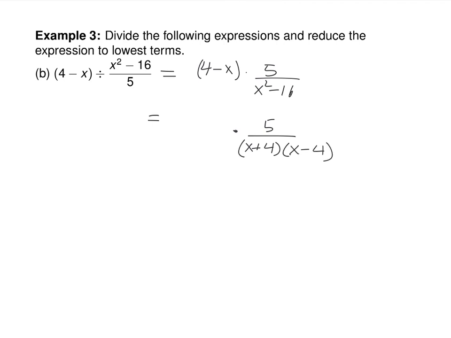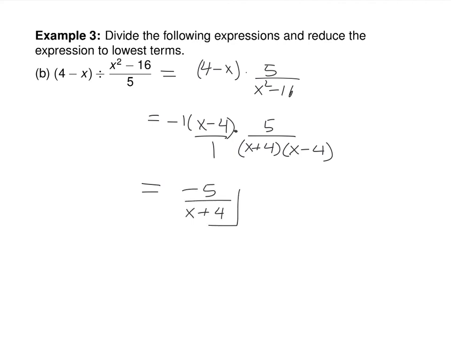And here's the slightly tricky thing in this problem. That 4 minus x is the exact opposite of x minus 4, right? What you can do is factor out a -1. You can factor out a -1 and make it into x minus 4. Does that make sense? I both took out a negative and flip-flopped the terms at the same time. Or what you could remember is that something divided by its opposite is also always -1, right? Like 5 divided by -5 is -1. So the x minus 4's cancel, and what's your final answer? -5 over x plus 4.